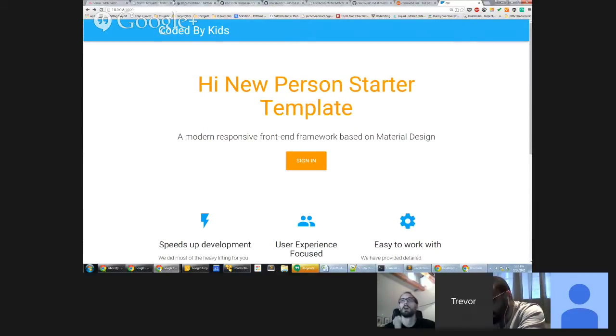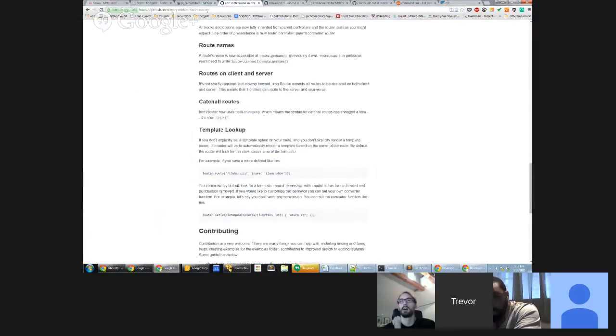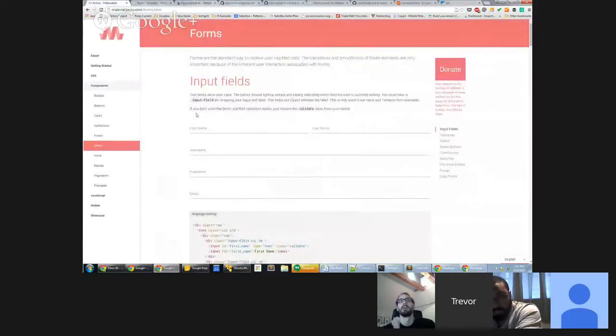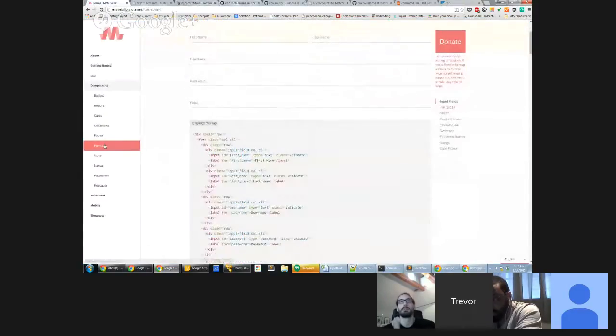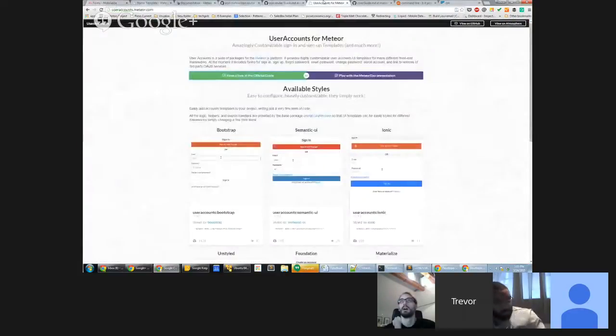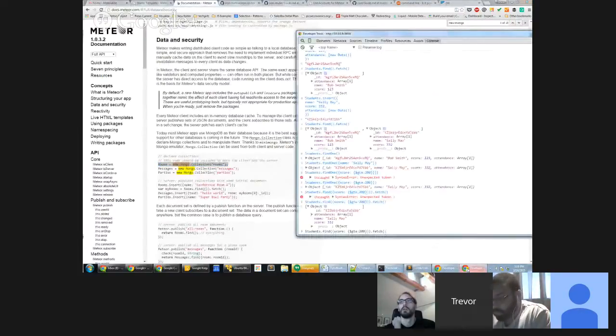When I'm coding, I usually have a couple of things open. If I'm doing router stuff, I'll keep the Iron Router docs open. I always have my Meteor docs open. If I'm using Bootstrap or Material, I'd keep that open with the front end stuff. I'd keep the HTML and MongoDB docs open. There's lots of ands and ors, and I don't memorize any of it. I just look it up again.